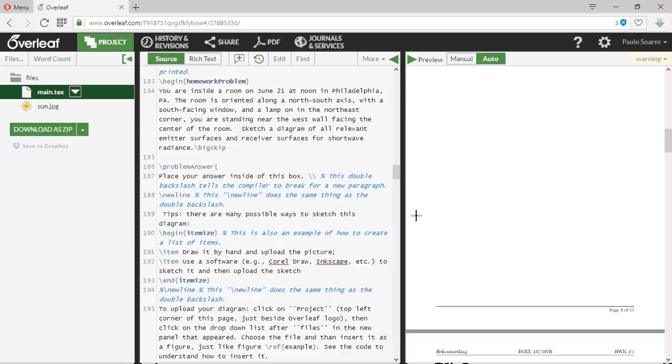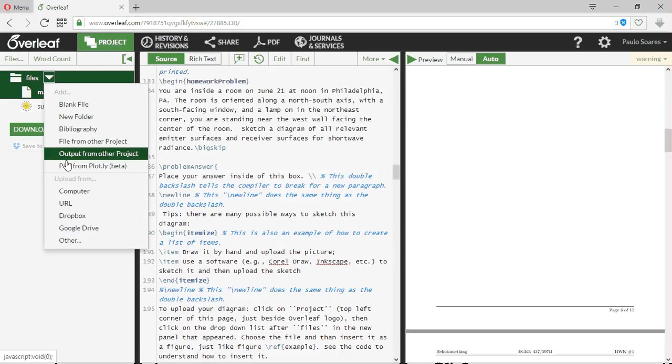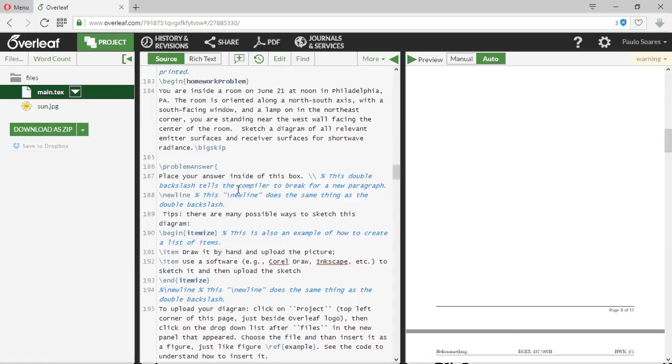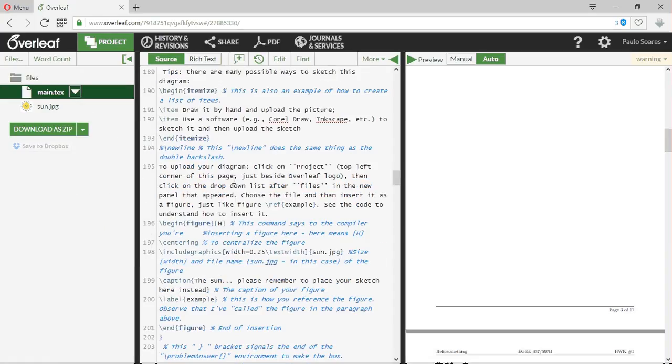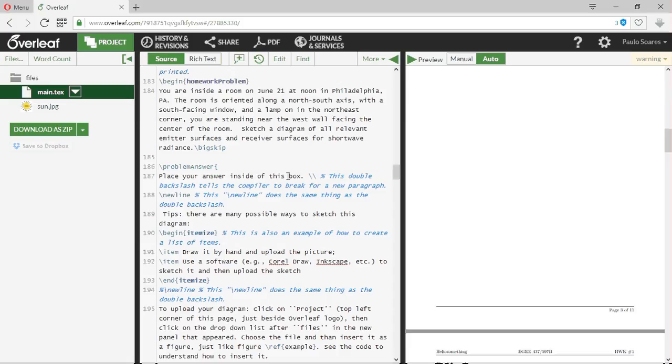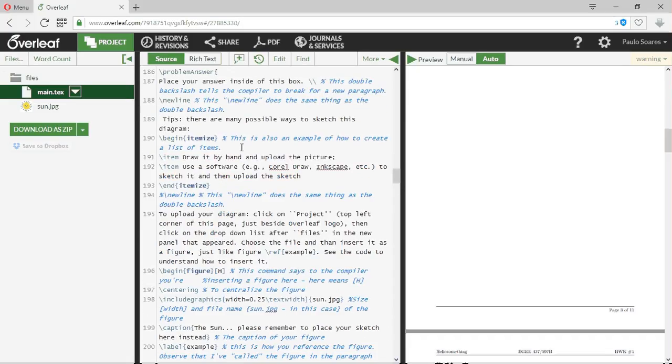If you're using online LaTeX, make sure to upload here: File, computer, Dropbox, whatever. Otherwise, if you try to type the path in here, it won't find it.